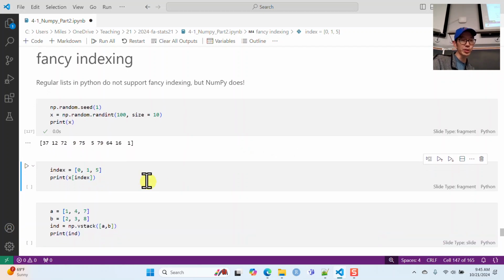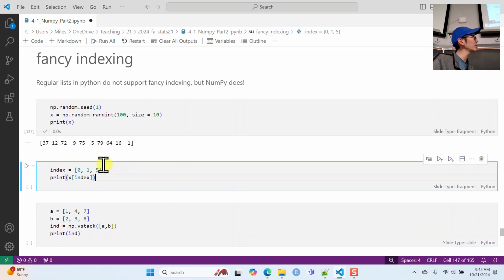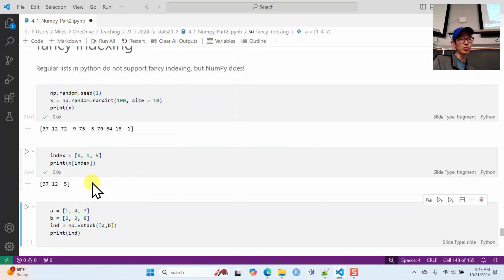Here I could say I want to extract elements at index 0, index 1, and index 5. So we're going to get out 37, the 12, and the 5, the values corresponding to those index positions, 0, 1, and 5.